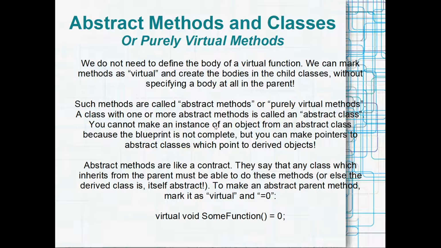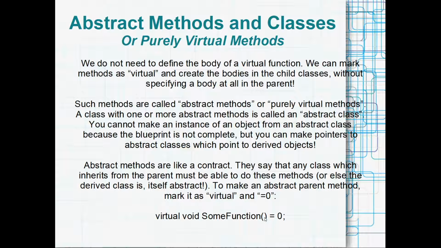Yeah, and you could inherit from that child class and specify the methods down there if you want. It's completely up to you. But the syntax to make an abstract method is pretty simple. You just say virtual, and then the return type of your function. I've used void here, for example. And then some function, that's just your function name, or your method name.